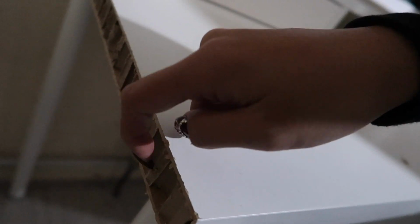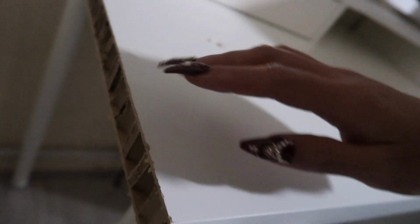It's so annoying because this table, we actually cut it off. Look, this is what's inside of an Alex table, guys. It's actually hollow inside. It's just made out of paper. It's not even wood. We cut it off, and now we want the extra few inches. So annoying. And this one has all holes in it anyway, so it's quite disgusting, really. Back to Ikea, babes. Back you go.